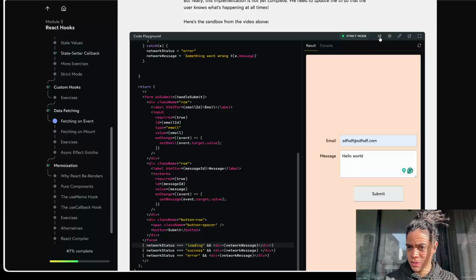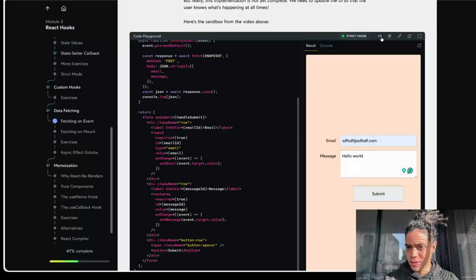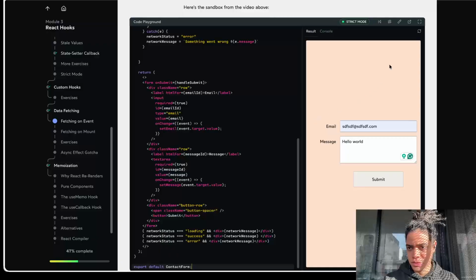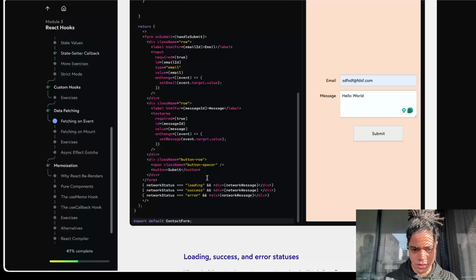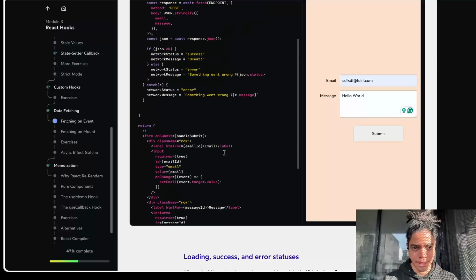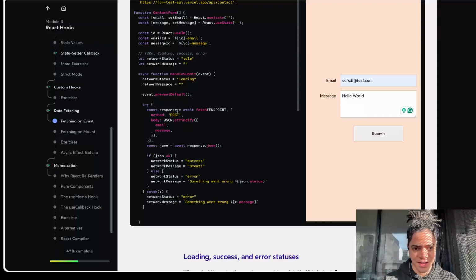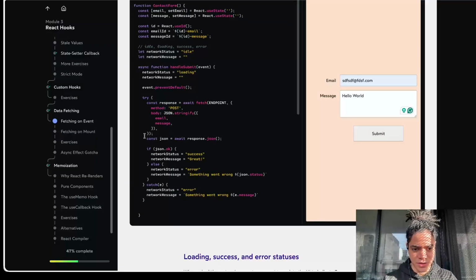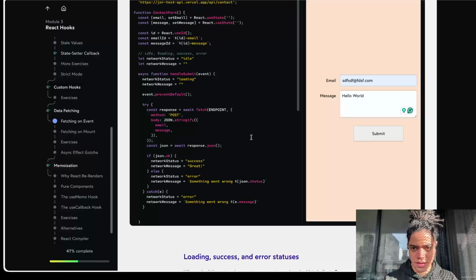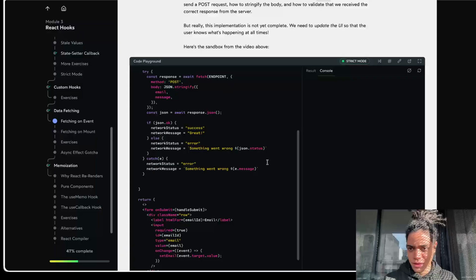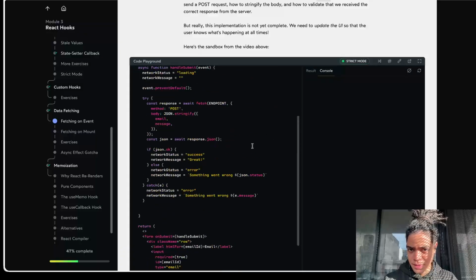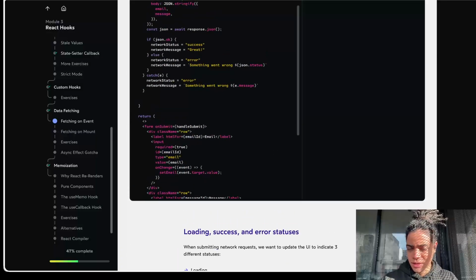If I rewrite that again here and try to do this, I think it gets stuck. Hello world, as it is, I submit. Yeah, somehow it gets stuck here. Let me see if there are any errors in the console. No, there are none. I think that is the playground. Give me a second here.